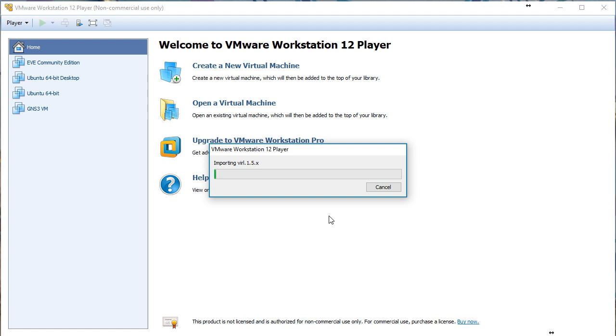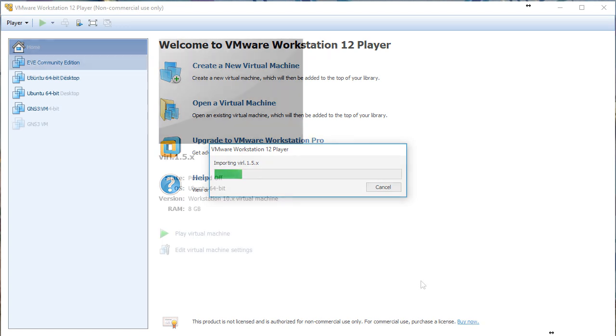If you read the VIRL installation instructions, and there's no real need for you to do that now if you're watching this video and you're doing this type of install, it does say here that this is a great time to grab a cup of coffee because this could take anywhere from 5 to 10 minutes to an hour depending on the robustness of the hardware that you're installing on. Anyways, I'll pause the video here. We'll be right back to finish the installation.